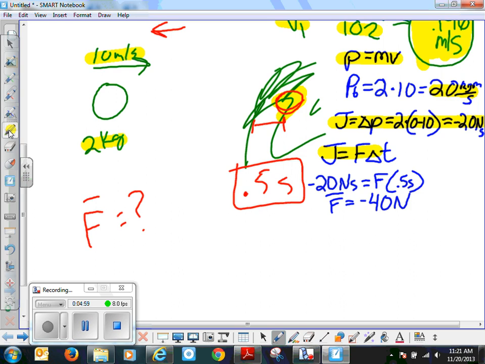And impulse is caused by a force applied over a period of time. So then with that change of momentum of 20 Newton seconds, he could divide that by the amount of time that it took that change to occur, and it comes up with an answer of 40 newtons in the opposite direction of the initial velocity. So this was considered positive, so this force is considered negative, and he showed that right there. Way to go, Joe!